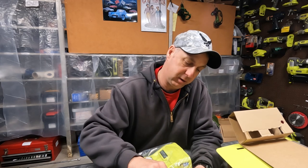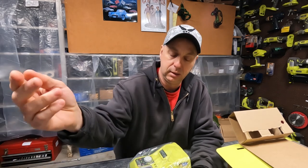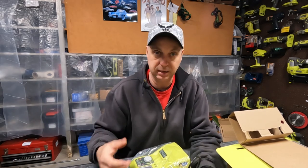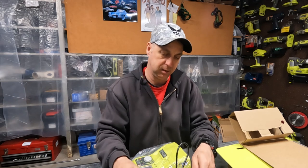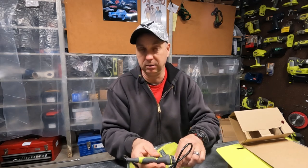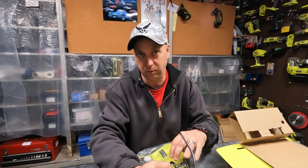I've been soldering stuff for probably close to 40 years, and when I was a little kid my dad had one of those big old soldering guns — you know, you'd pull the trigger and it had the element that would heat up. It was a big monstrosity. That thing was always a pain to solder anything small with because you had that giant tip.